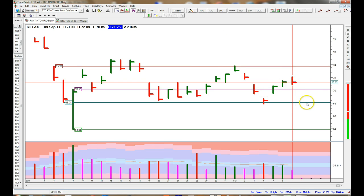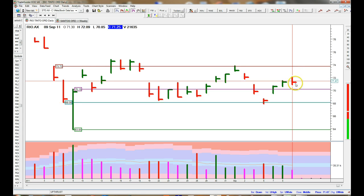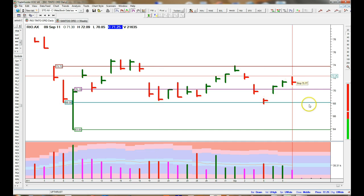So anyway, this will come off back. That's actually quite shortable, but probably only to there at the moment. There's a little bit of wiggle room to the downside, and then we'll see. Have to see if that holds or not. But the one thing we will notice is that this high here, we have a lower high here, and we also just put in a lower low as well, and this is going to end up being a lower high again. So this is still pushing down, trying to push down into the body of this bar.